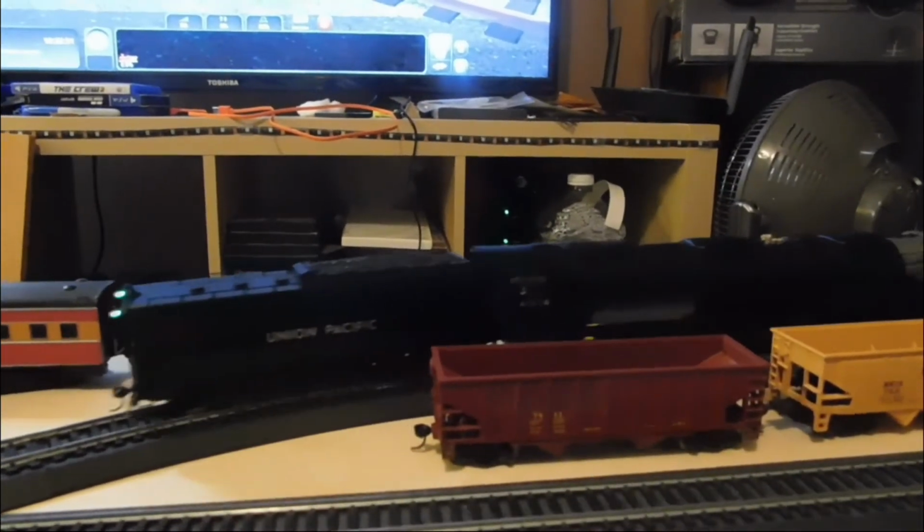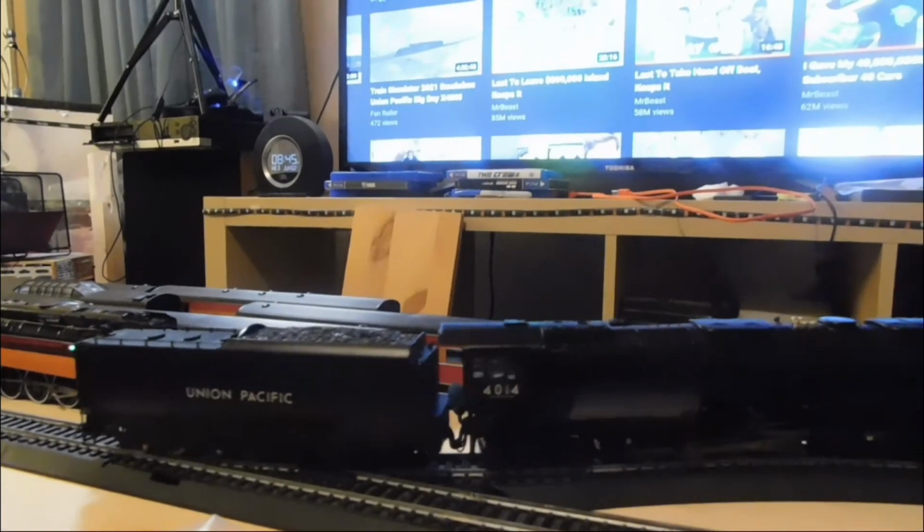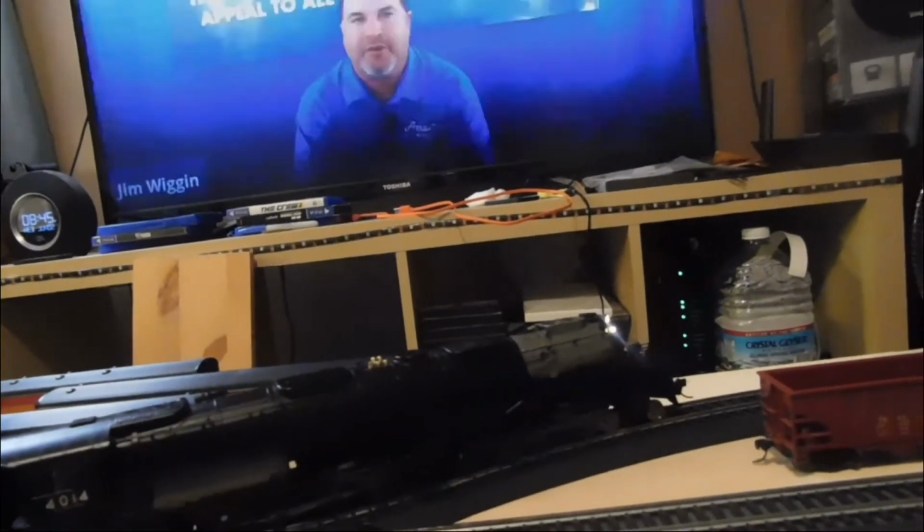Just have it come back around here. Be very careful because I don't have an end piece and it derailed. Okay, that's just nice. Common 18-inch radius curve problems, guys. Common 18-inch radius curve problems. Even though the rest of that over there is 22, but we got 18 over here because of testing and for switching.